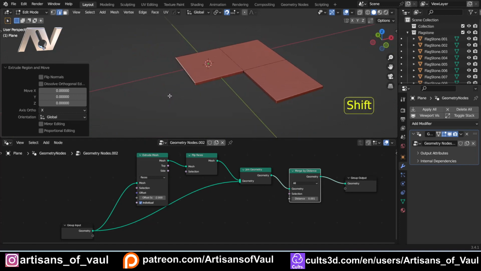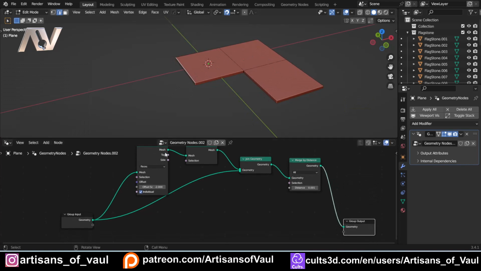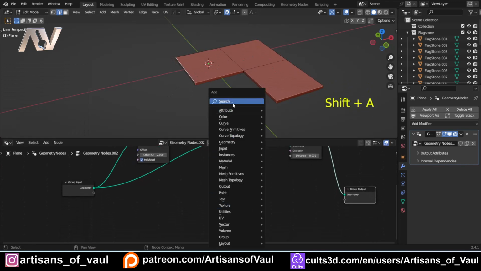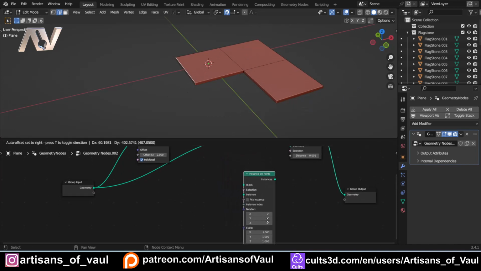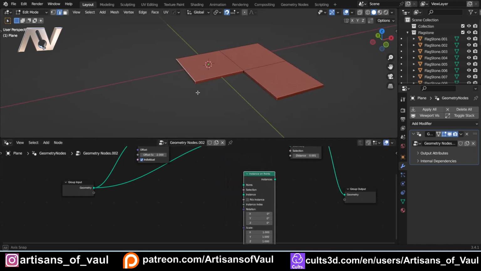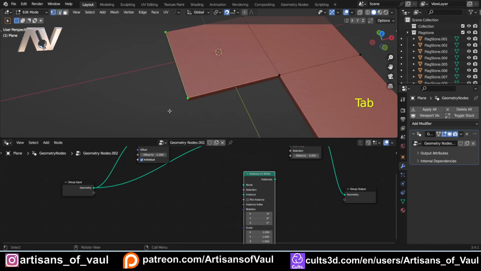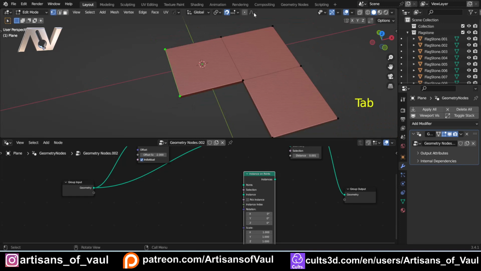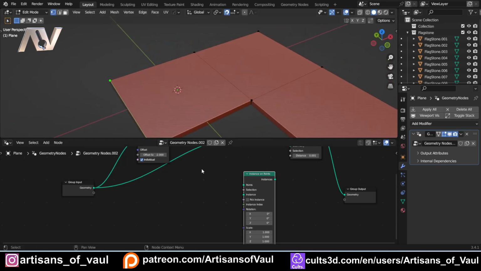So now we need to start instancing on these faces. And to do that, we need to have somewhere to instance to, because normally if I press Shift A and bring in an instance, we instance on points. And at the moment, if we were to do this, there are a lot of different points. If I go into vertex mode, there are 1, 2, 3, 4, 5, 6, 7, 8 points. So this would look awful, and it's not what we want it to do. We want it to instance each time in the middle of each face.